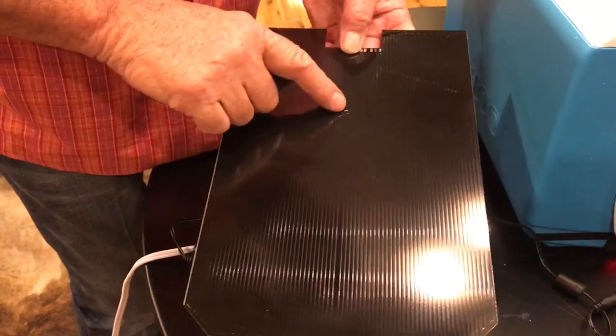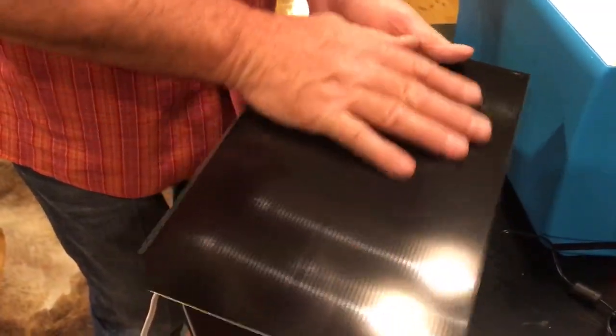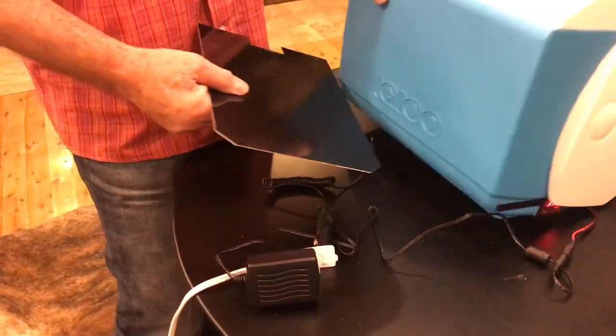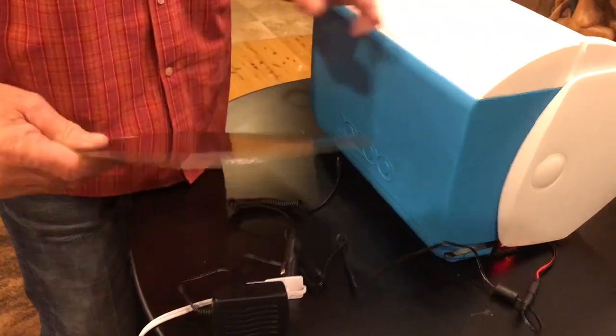There's a little sensor in the middle here. This thing heats up the entire area to exactly the set temperature, and it's a metal-based product. It heats up to a uniform temperature all over the whole surface. It's inside the bottom, and you can't get to it. It's buried inside it. But the great thing is that this is an improvement over the old version. It had a few hot spots in the old version. This one does not.